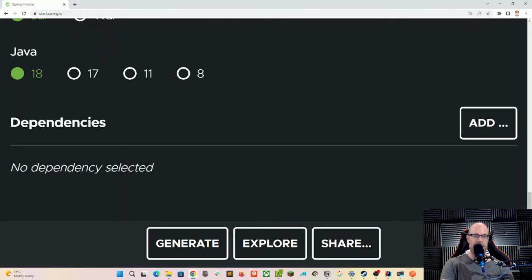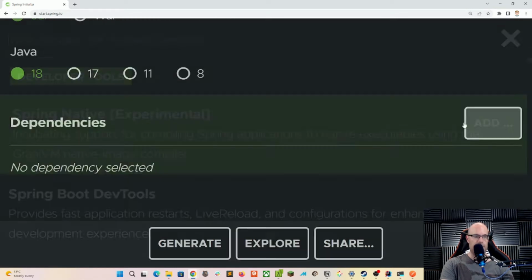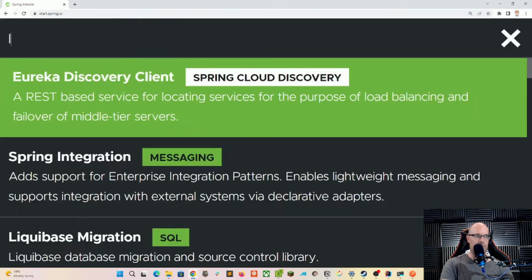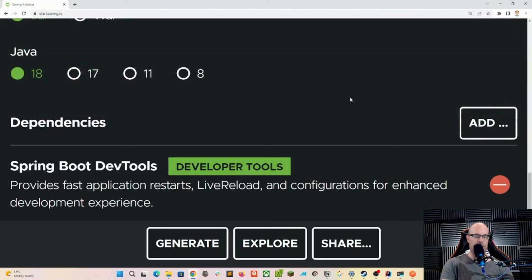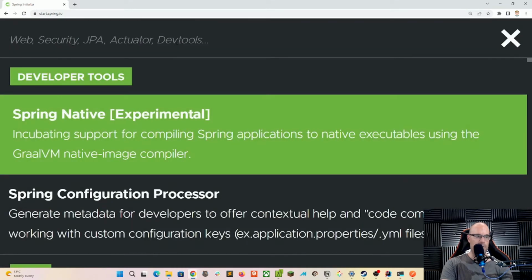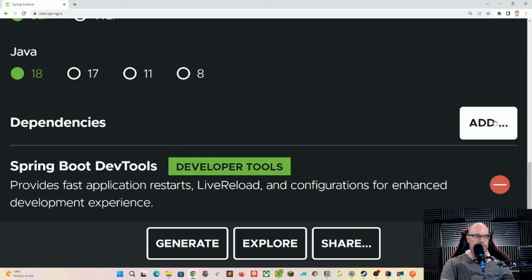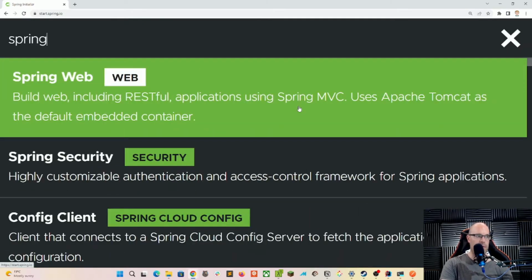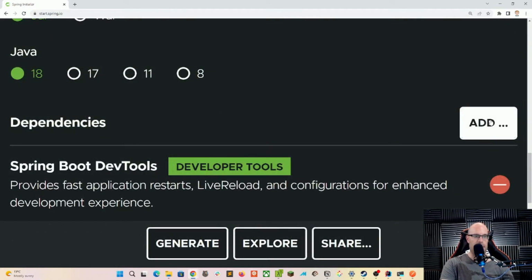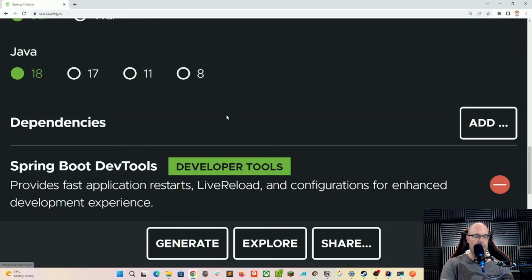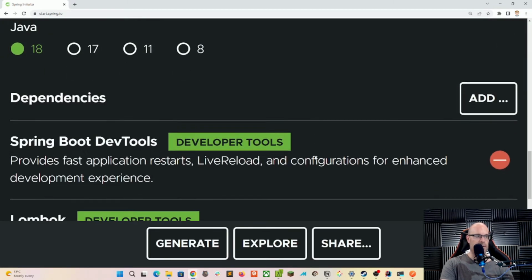And let's go ahead and add some dependencies. First we're going to be adding Spring Boot Dev Tools, and then Lombok, then Spring Data JPA, then Spring Web, and then validation, and I believe that is it.